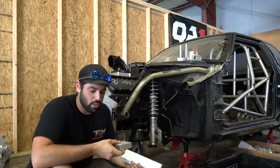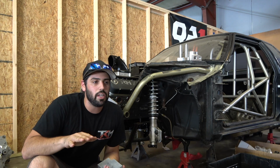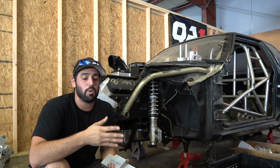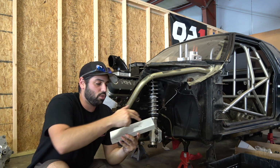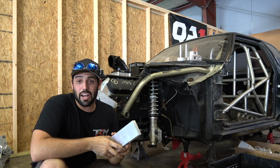On something like this with a bolt-in K-member, you can space it down and get away with it. The only thing is, maybe if you're street driving it a lot, your upper control arm angle, instead of being like level, might be a little bit uphill, but we're racing it. It's going down track, it's getting pushed around the pits, it really doesn't matter all that much. So I put this stuff up there yesterday, and all we have to do is just drill the holes for the bolts, and an inch was not enough.